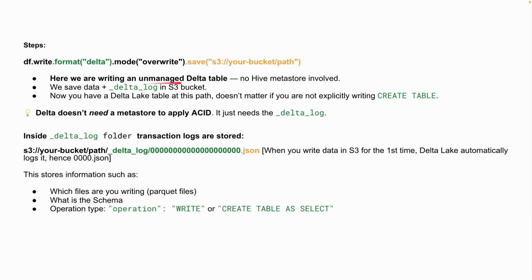So here we are writing an unmanaged Delta table, which basically means there is no Hive metastore required. So what do I mean by this line? Let's first understand what a metastore is. A metastore is basically a database that stores metadata about your data tables, not the data itself, but the information about your data. For example, your table name, table schema, which is your column names and types, table location, where the table is stored, basically in S3 or DBFS, your partition information, data format, whether the data is in Parquet or CSV, and when it was created. This kind of information is what we call metadata, which is basically the data of your data. It's the information about your data.